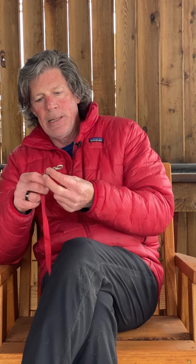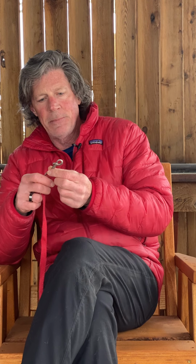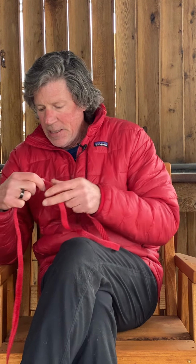So this is the kind I used to use years ago. I just refer to them as a static line. They have a clasp on here. Not sure what kind of metal that is, could be a zinc die cast or something. I used to live down at the beach, and I can see it's pretty eroded, and whatever the coating on here is, it's chipping off. But at any rate, this is what I refer to as a static line.